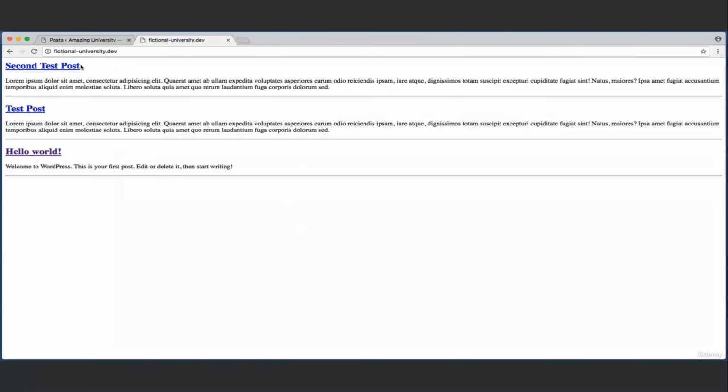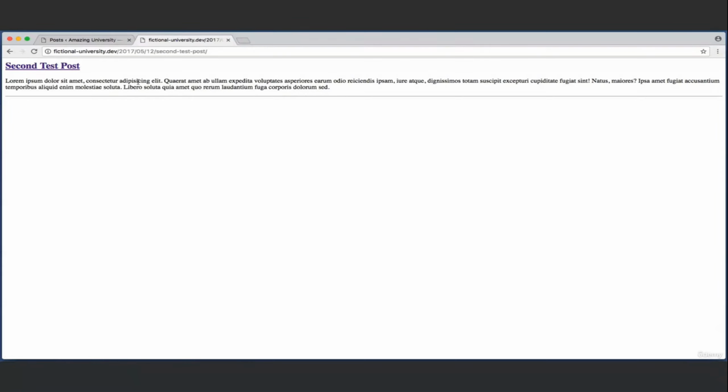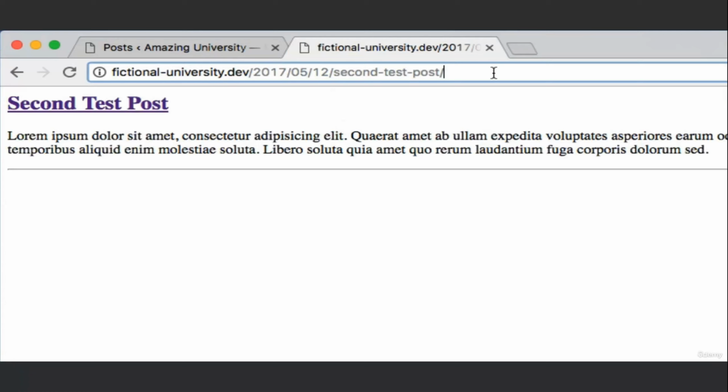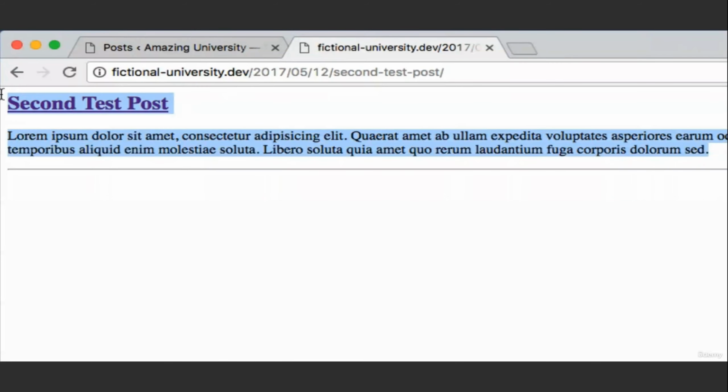Cool, so the headlines look like links, and if I click on this first one, I'm taken to a screen with only that one single post, and more importantly, notice the URL up here in the address bar. WordPress automatically knows what data to query from the database based on the URL that we visit, right? So this is the permalink or slug for the second blog post. So WordPress knows to fetch or query just that post from its database.